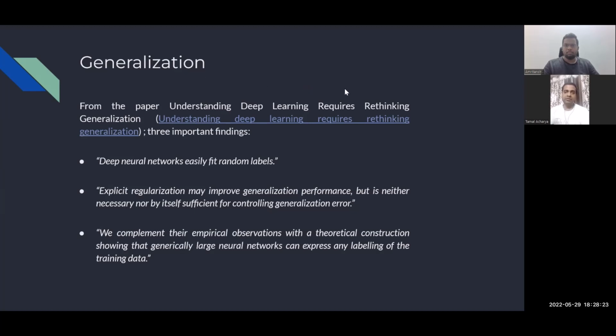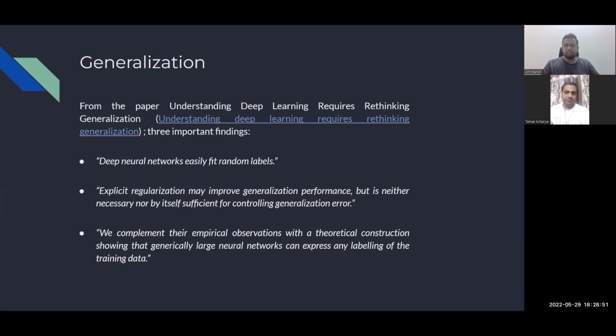Now, deep neural networks can fit random labels. When you train the model, you will see that your model is better at understanding so many things. Randomly, it will understand all the labels. Now, while reproducing, if your model does reproduce well, then it's good. If not, then that's the problem. It has learned things in the training data set which it should not learn. That's when all the hyperparameter tuning and other stuff comes in.